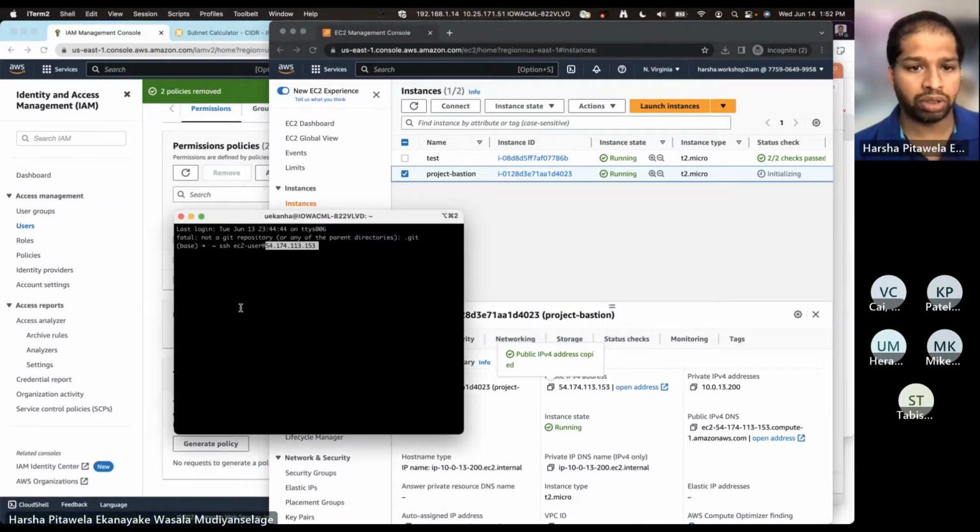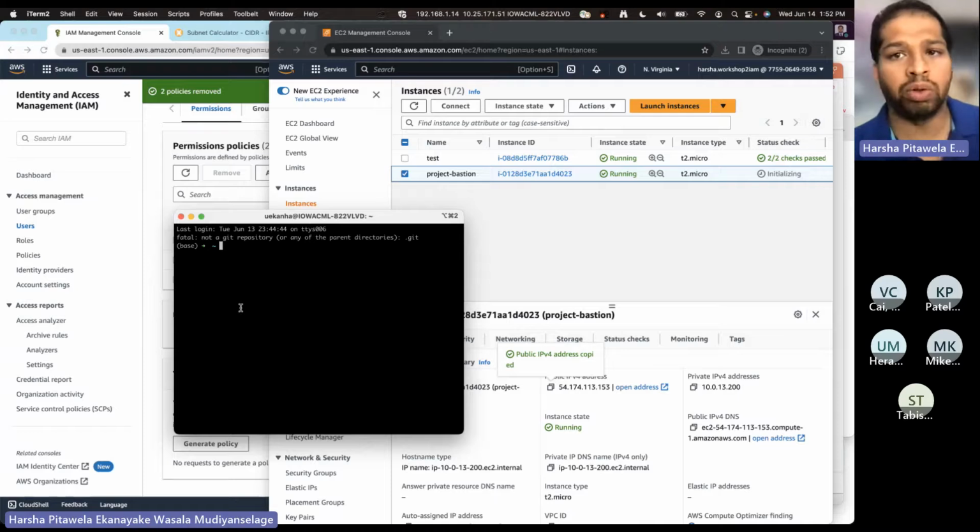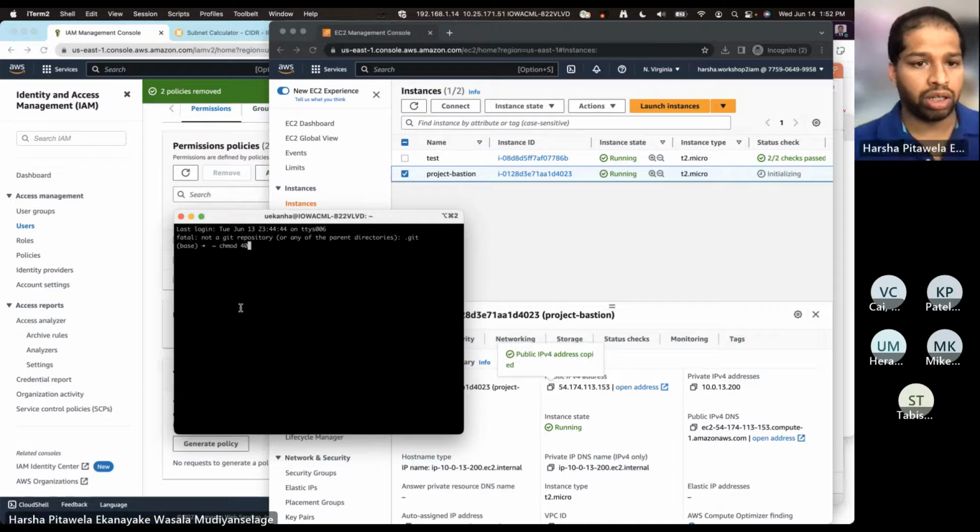And here, sorry, before that, I have to do something. I downloaded the PEM file, but it has more lenient permissions and I want to override them. So there is a command that you need to write, like I update the permissions of that file. Let's see, I'll just show you what permissions it has. Go to downloads. Check there.